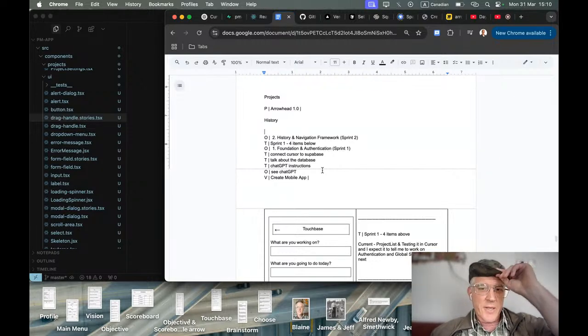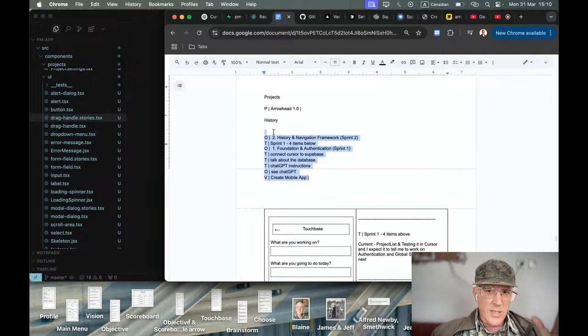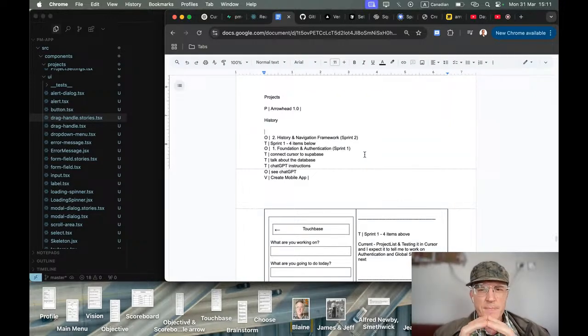So we have history, but there's too many history items. I don't want all these history items in here, and I don't even want to look at the history. And see, this is the point of the app, actually. It's like, yeah, it's nice that you have history, but I don't want to look at the history anymore.